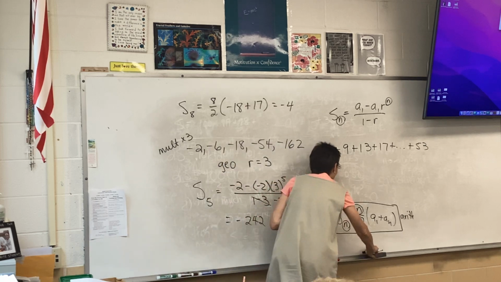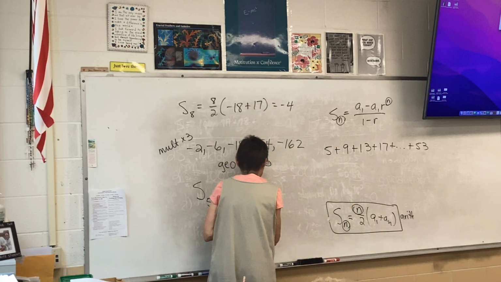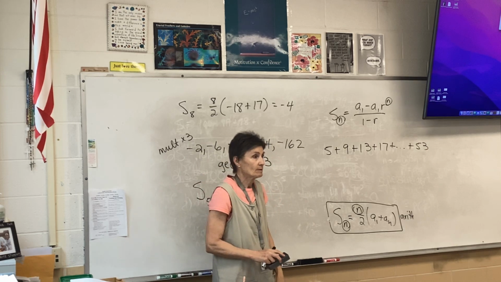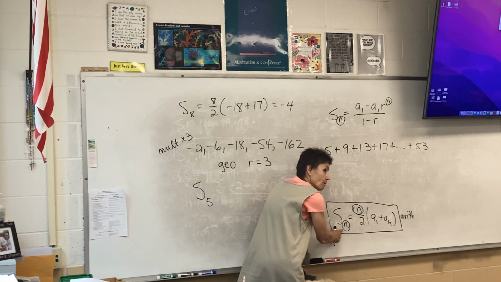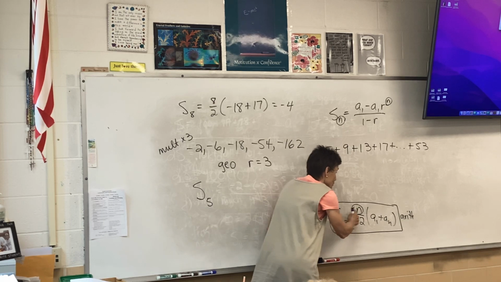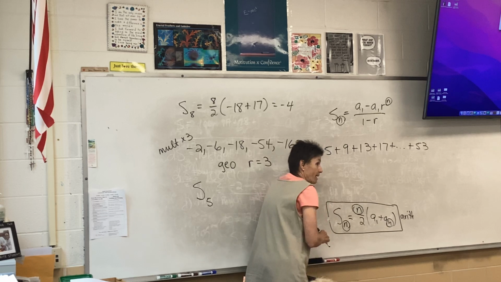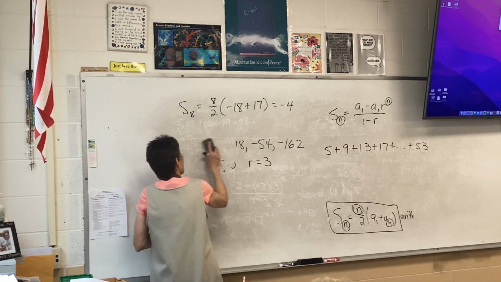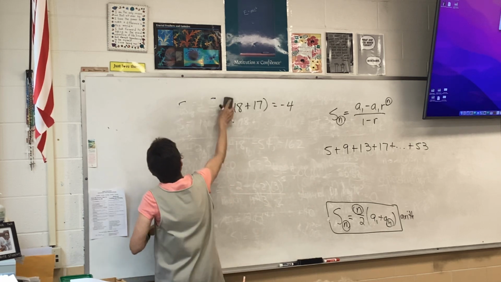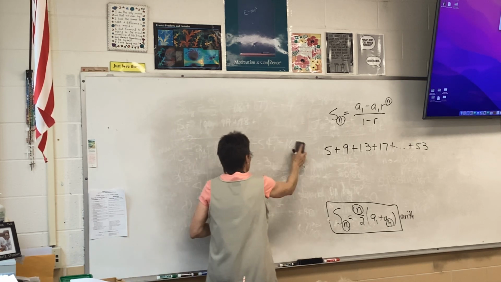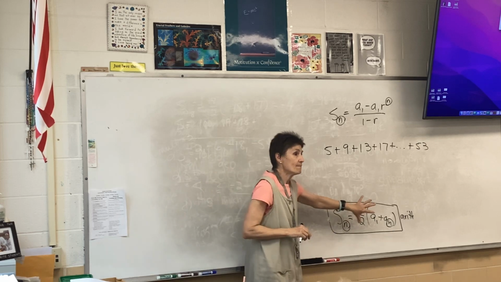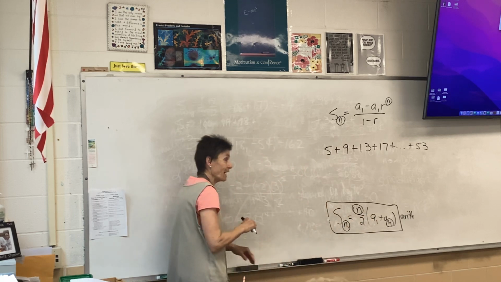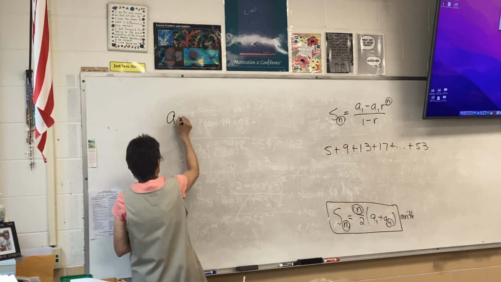Is there anything that's bothering you a little bit? We don't know how many terms. Say it again, Scout. We don't know how many terms there are there. Do we need to know how many terms there are in order to use this formula? Yeah, it's pretty important. So, this is a tricky problem. If you don't have all the information you need for this formula, then you gotta go back to yesterday's formula.